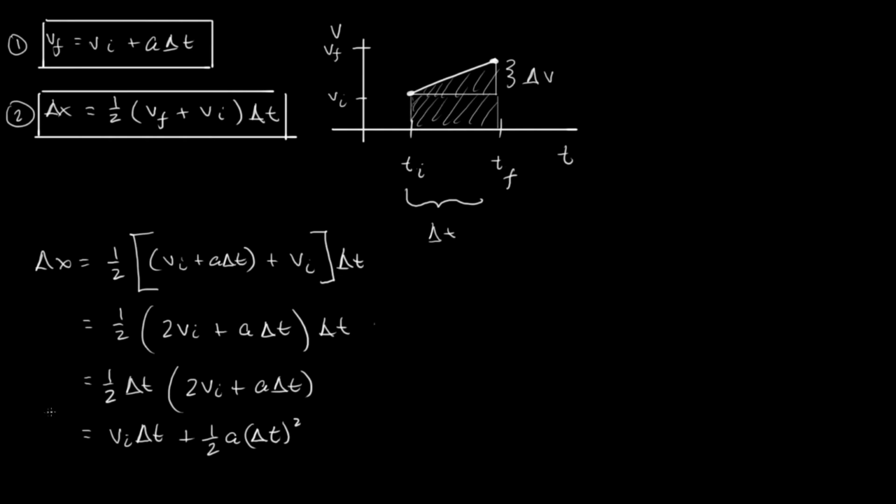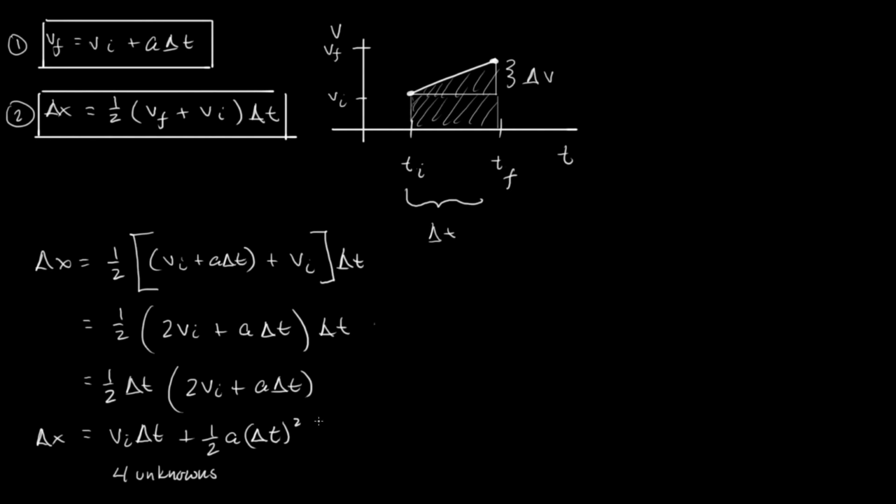So this is your displacement when you have acceleration. So when you know the acceleration. Notice here you've got x, v sub i, that's one unknown, two unknowns, the time, which is also located inside of here, so that's three unknowns, and the a. So again, you've got four unknowns with this one as well. Okay, four unknowns.